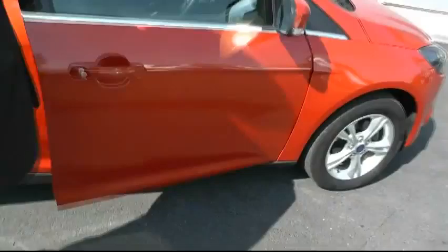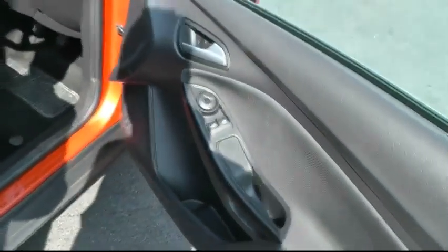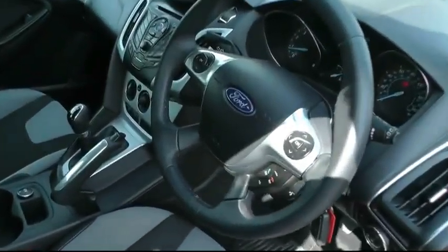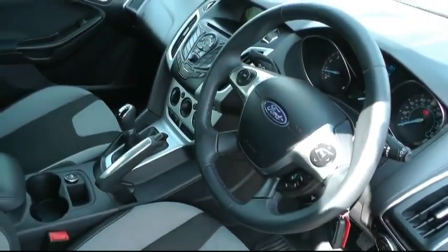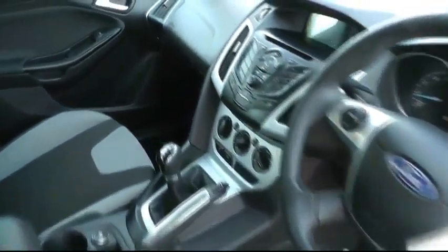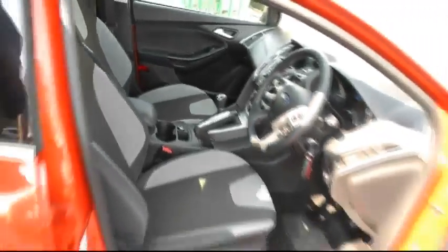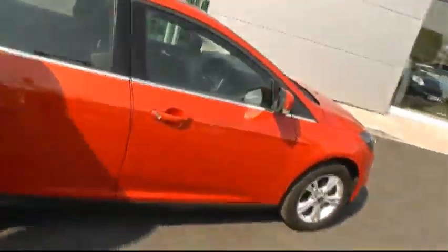Moving inside the car, to mention but a few of the many features this car has to offer: it has electric windows and electric door mirrors with onboard multifunction steering wheel to include Bluetooth and phone pickup and put down. This car has a CD player and is furnished with air conditioning. The car is sitting on a five-speed manual gearbox.